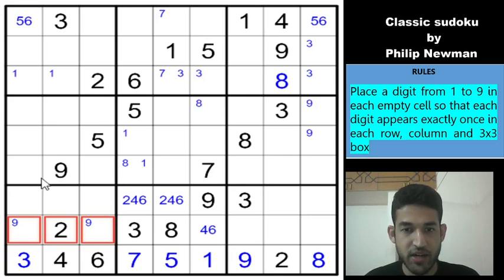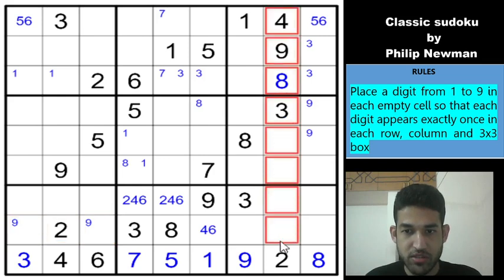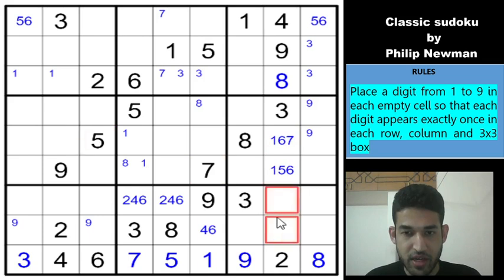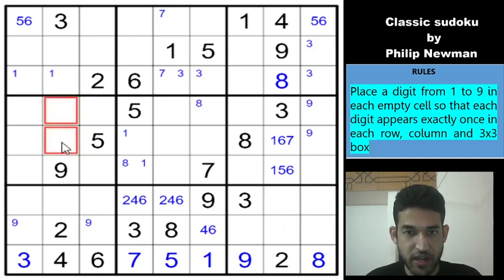So now let us start looking for cells which have 3 candidates in them, and if the Sudoku gets harder progressively, we will try to write more candidates. So for now this column strikes me: 2, 3, 4, 8, 9, so remaining must be 1, 5, 6 and 7. There is a 7 here, so this must be a 1, 5, 6. So this is a 1, 6, 7 because of the 5 here, and these two cells must be 1, 5, 6 and 7. There is a 5 in box 4, 5 can't be here, 5 can't be here, so 5 has to be in these two cells. Maybe that will help later on.